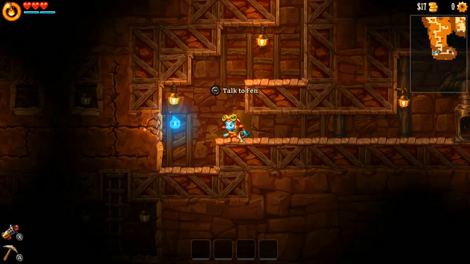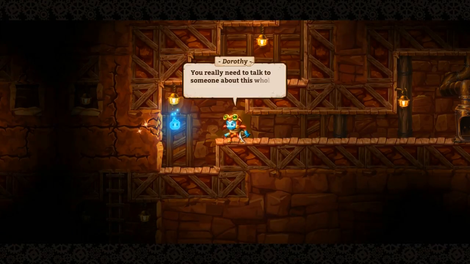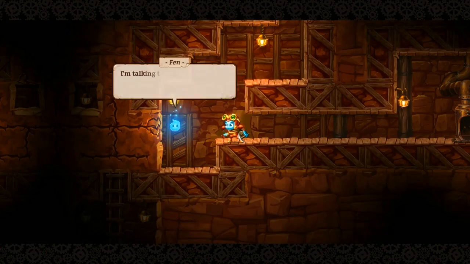You really need to talk to someone about this whole wanton destruction thing. I'm talking to you about it right now. When am I not talking about destruction in general? Yeah. Set it off.